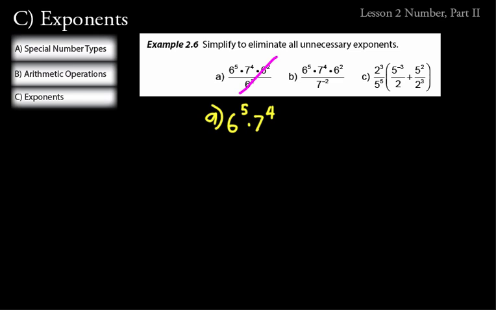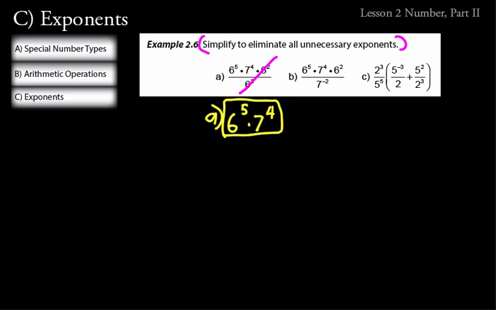So when you see simplify to eliminate all unnecessary exponents, that sentence in your homework set, in your practice set, I don't want you to get a single numerical answer for that. I just want you to get rid of the unnecessary exponents. And so that would be the answer to A. Just leave it like that. So the goal isn't to see if you can multiply that out. It's just to see if you understand how to simplify unnecessary exponents, getting rid of those, using your product and quotient rules for exponents as you need to, as well as commutative and distributive properties to rearrange and expand.